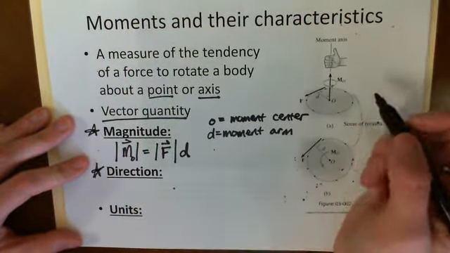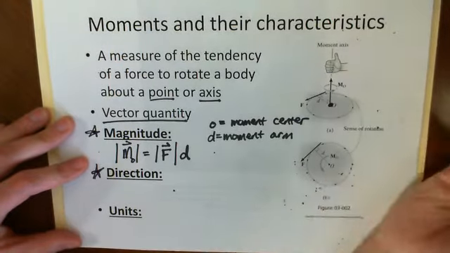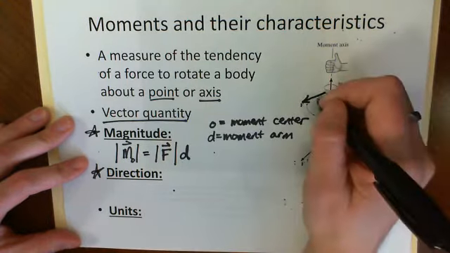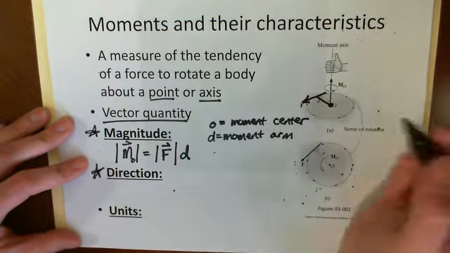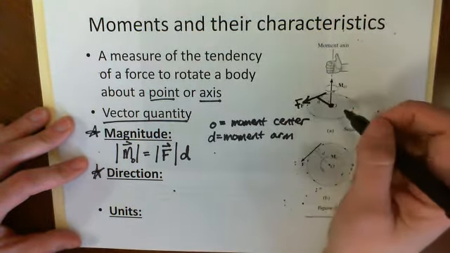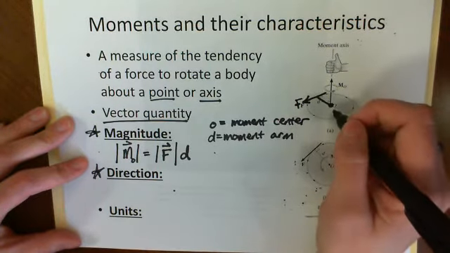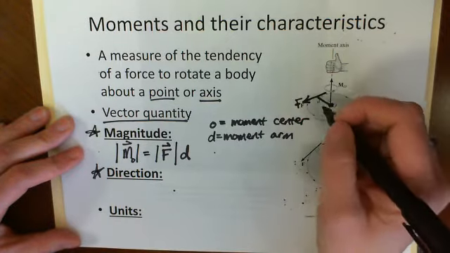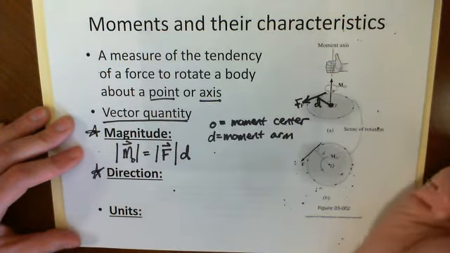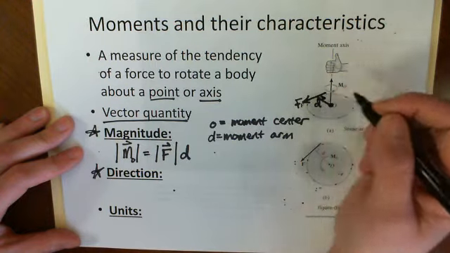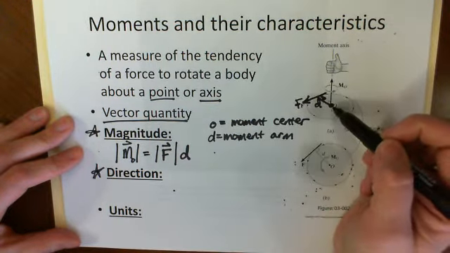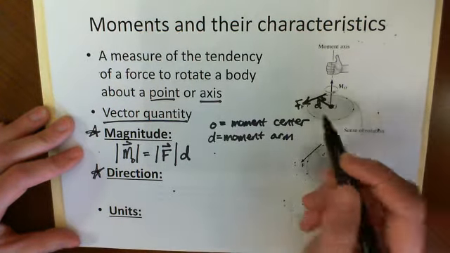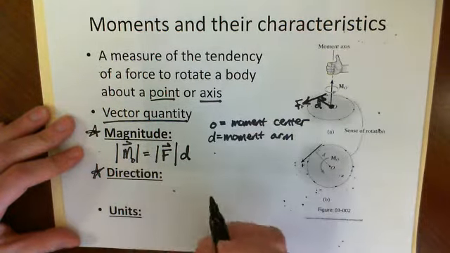So if you see in this diagram here, if we have a point O and some force being applied to our system, the distance between those two, the distance between the point that we're taking the moments about, or O, and the point of application, the perpendicular distance, so you'll see these are perpendicular, is what we multiply by to get our moment.